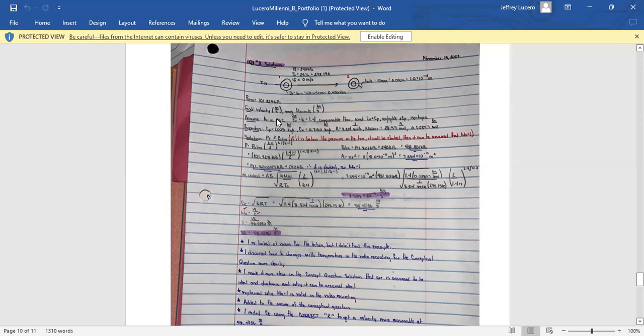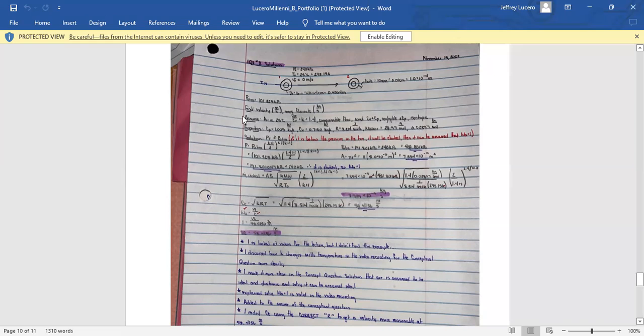We can assume air is at 25 degrees Celsius. We know that CP over CV equals K equals 1.4. We know that it is a compressible flow, with constant CV and CP, negligible change in potential energy, and it's isentropic. The properties are CP equals 1.005 kilojoules per kilogram Kelvin and CV is 0.7180 kilojoules per kilogram Kelvin, which gives you that 1.4. We know that R is 8.314 joules per mole Kelvin. The molecular weight of air is 28.97 grams per mole. If you divide by 1,000, we get kilograms per mole, which is 0.02897.